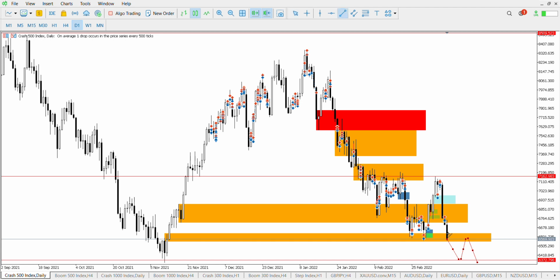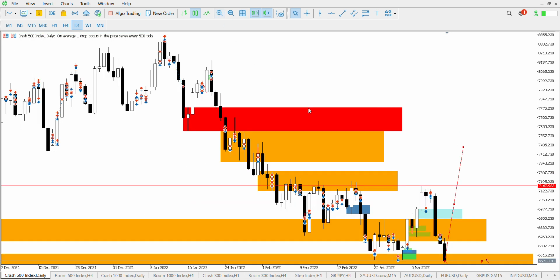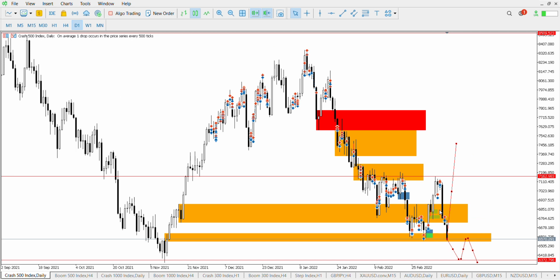Or from here, we have a push up to a higher high, probably here. So this was lower low, lower high, lower low, equal lower low, higher high. This could just be lower low and then higher high. Anybody that understands the concept of break of structure and retest should know that the market is most likely going to break a particular zone. Let's follow what the market has been doing. So this zone was broken to the upside.